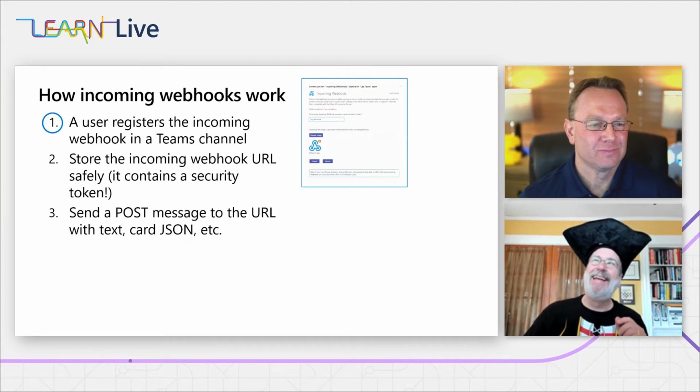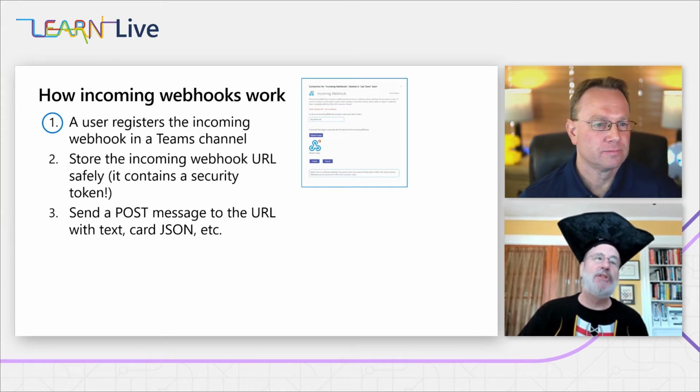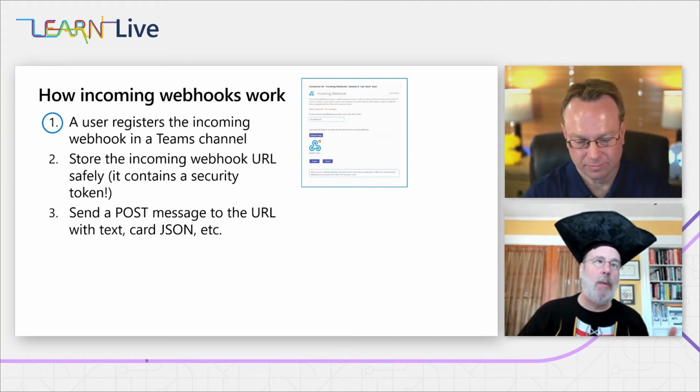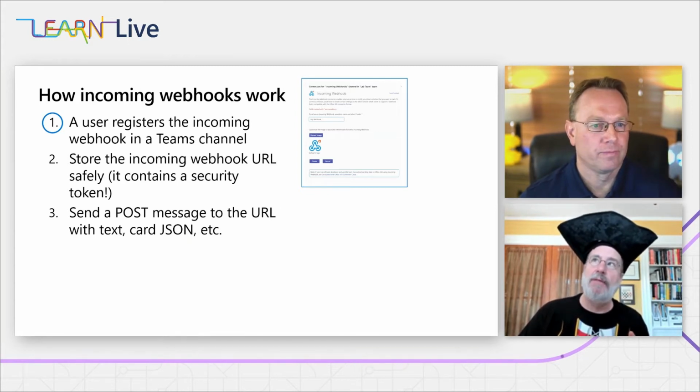But anyway, how incoming webhooks work. The first thing is that, again, this is a one-off. If you want one that you can install on many teams and channels and have a whole configuration experience, you're going to want to wait till the next section, which is connectors. This is like the mini version, the scallywag version.